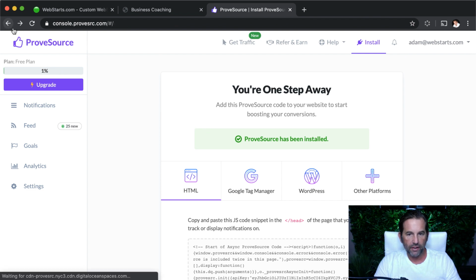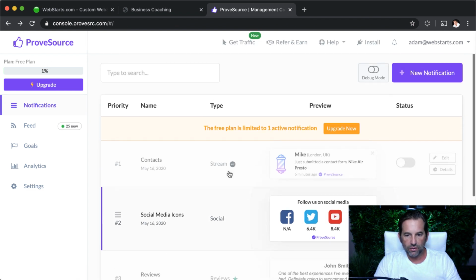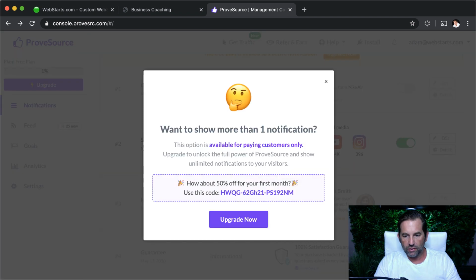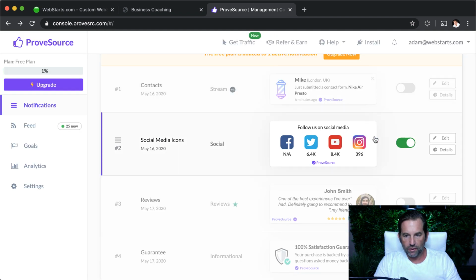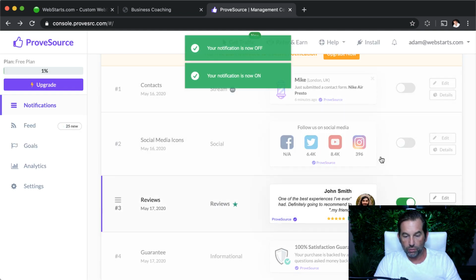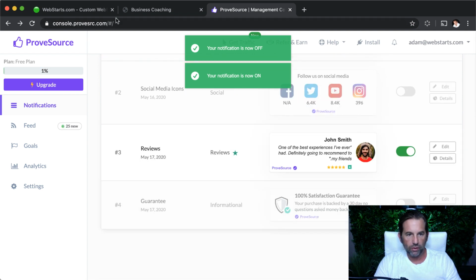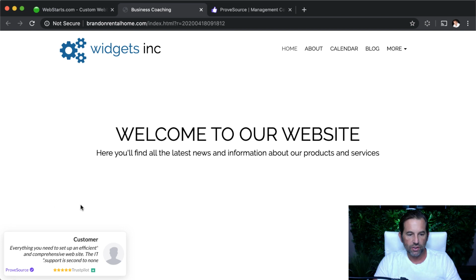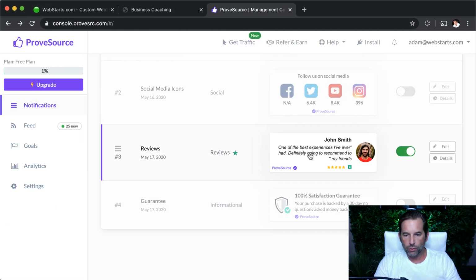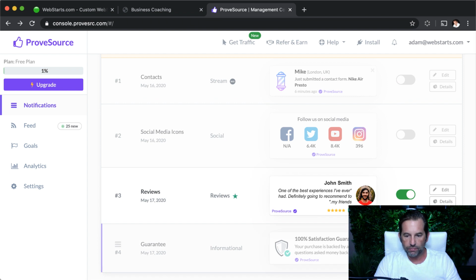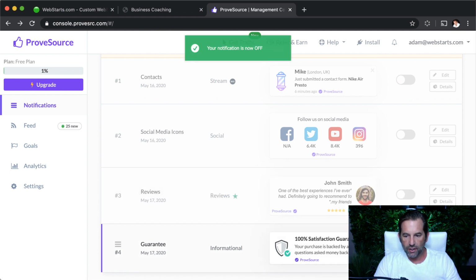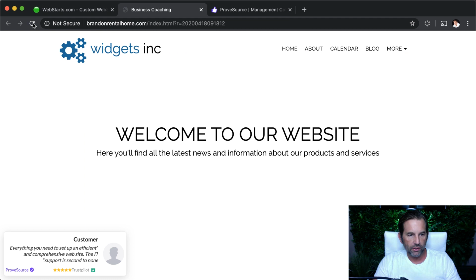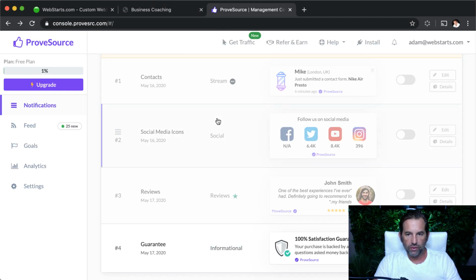if I go back and I select to enable a different one of these options here, I can have up to one at a time enabled when I'm using a free account, and refresh the page, and then you can just see what those other options look like. So depending on the social proof that you want to display on your page, you can just disable and enable the different ones. And when you refresh, you'll see what they look like when they're displayed on the page.